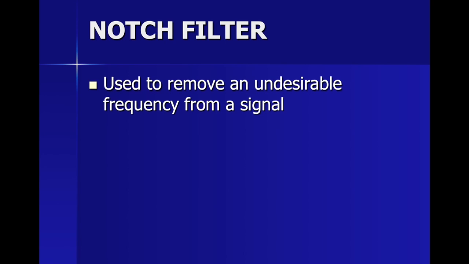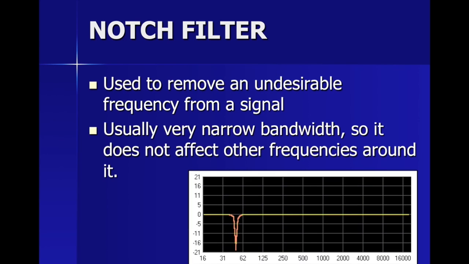Now those EQs use a variation of what's called a notch filter. And notch filters, we use those to really hone in on a frequency that we don't want to hear, like the ring of a snare drum, for instance, that will be at a very specific note. A notch filter has a really narrow bandwidth. You can see it's just slicing out a little piece of our frequency range. It doesn't affect the other sounds that are around it too much. So these are problem solvers for us. We use these to get rid of a very specific range of frequencies and try and leave the other frequencies around it as unaffected as possible.